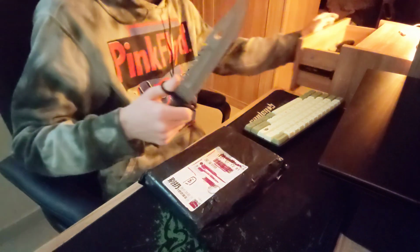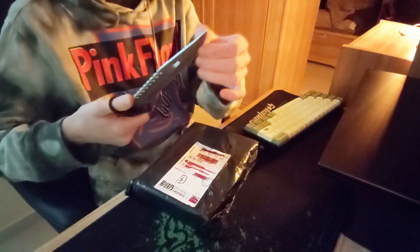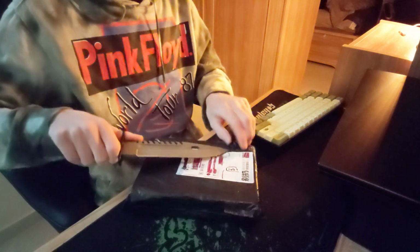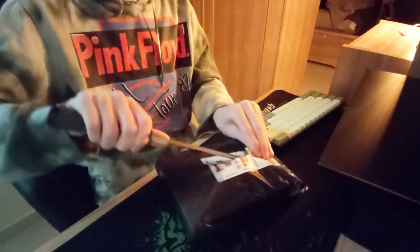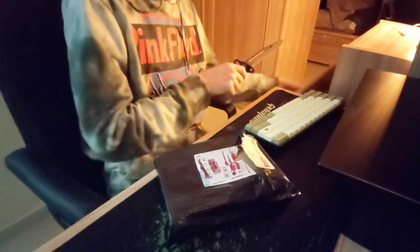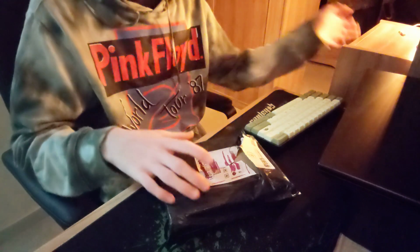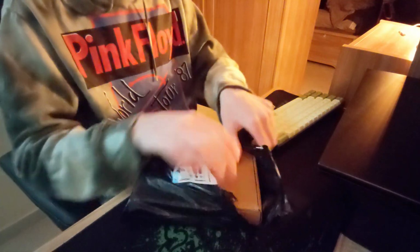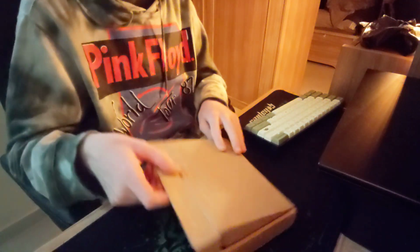My hands are really big, so you can make the necessary adjustments. This is not the new knife, by the way. This is what I always use to open packages, but let's just get into it. I bought this on a Chinese website for maybe $14, $15, maybe $10, I don't even know the conversion, but it's like a clear clone of the Squiddy-U, but they changed some things about it.